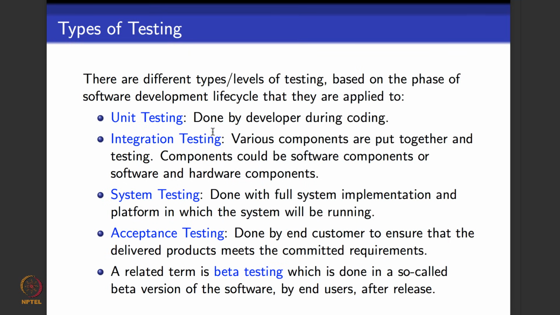And after unit testing, we typically do what is called integration testing. So what is integration testing? A developer again can do integration testing. Let's say a developer has written several modules of code and then they're trying to put together the code. What do we mean by putting together the code? Maybe the code is in different methods and one particular method could call another method, a procedure could call another procedure. So when you test these, focusing on these function calls, procedure calls, when you test the interfaces that occur between the various modules in code, then you do what is called software integration testing, right?